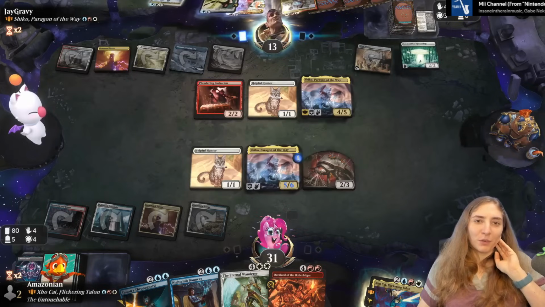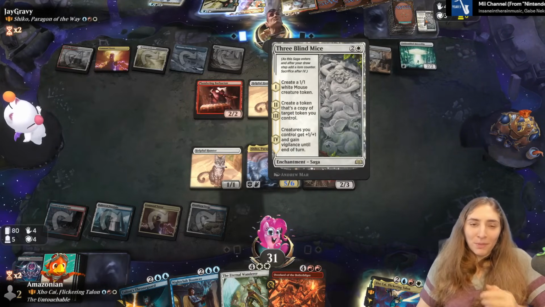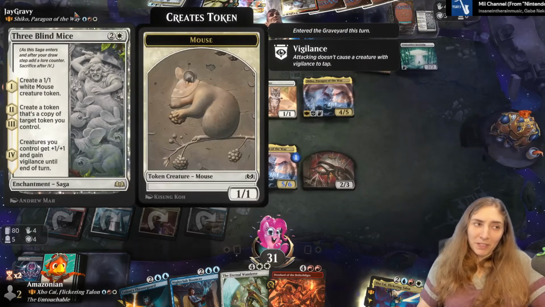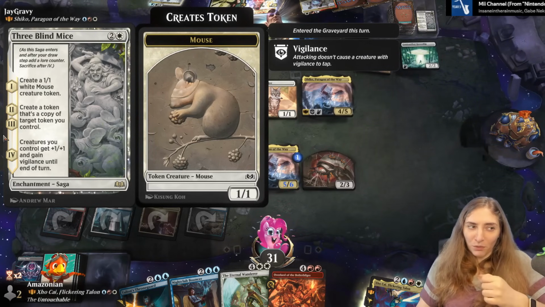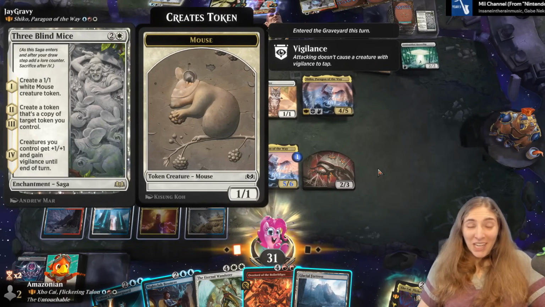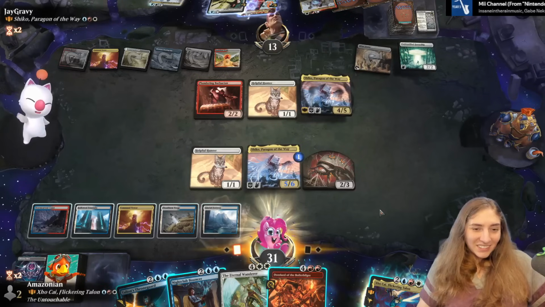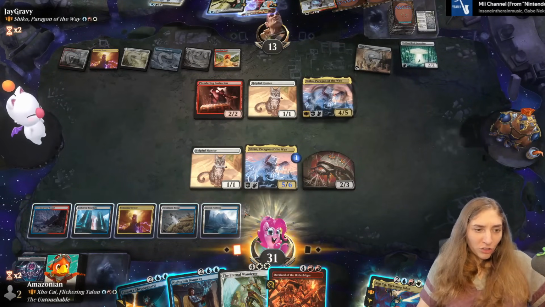Oh my god, they're doing the 3 Blind Mice thing. So if you use Shiko to copy a permanent from your graveyard, like I did, it makes a token copy, which if you make a token copy of 3 Blind Mice, it will copy itself, which will copy itself, which will copy itself. Making token copies of 3 Blind Mice. It's funny. The thrills of the Bilge.